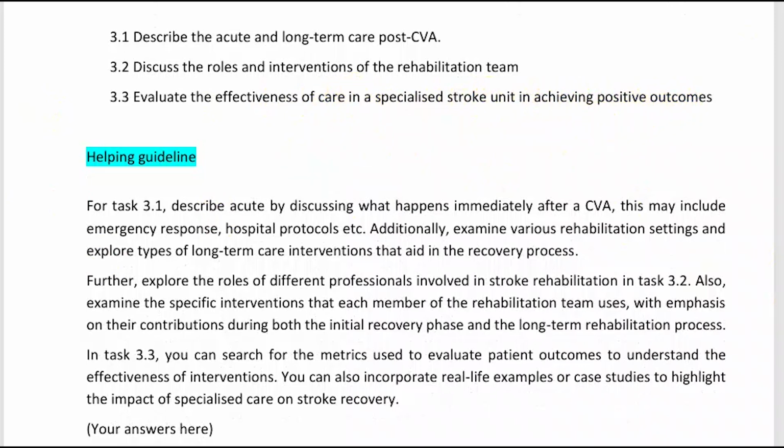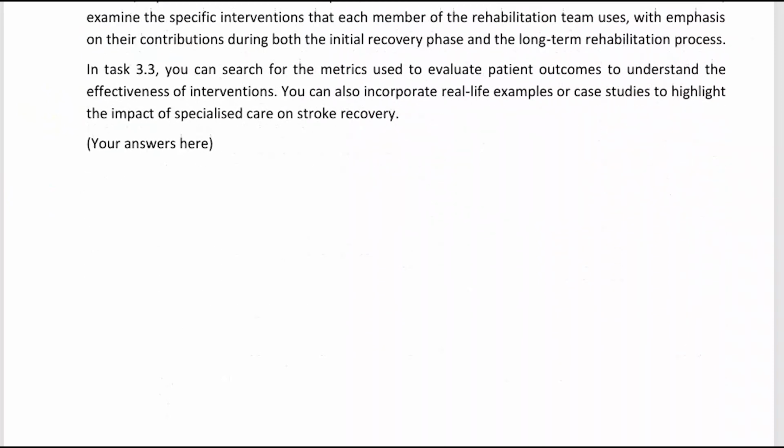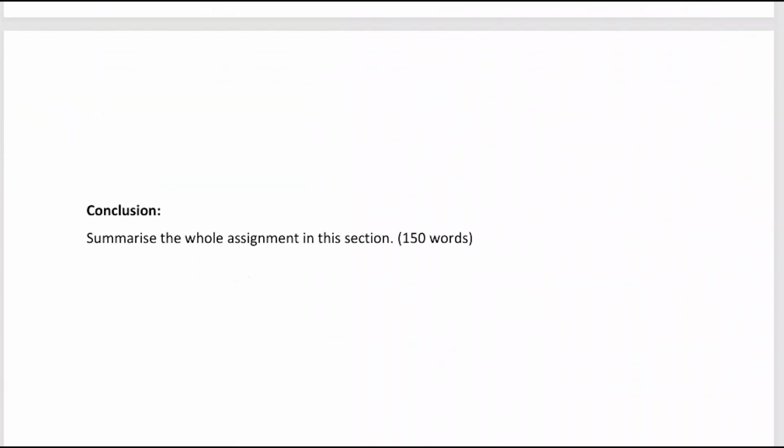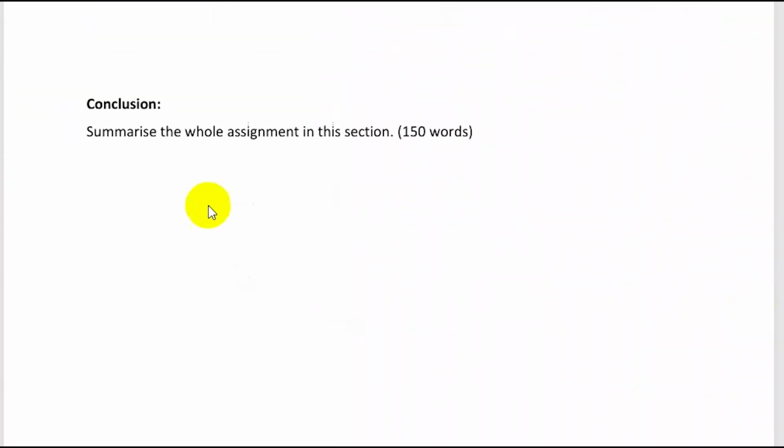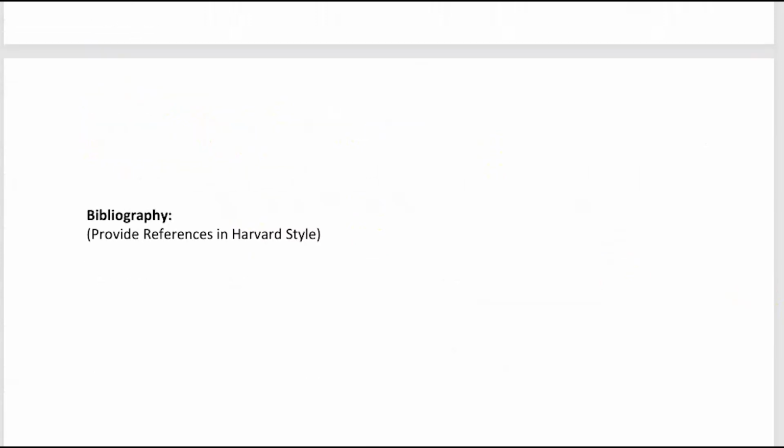So this is how you can discuss, explain or provide reasons against the assessment criteria and learning outcomes of this unit. And you also have to provide a brief conclusion to the topic of your assignment by summarizing the key points of your assignment. And you have to provide the references of all the sources as well in the last section of your assignment, that is bibliography. So this is all about the assignment worksheet of Qualify Level 3 Diploma Understanding Stroke Care.